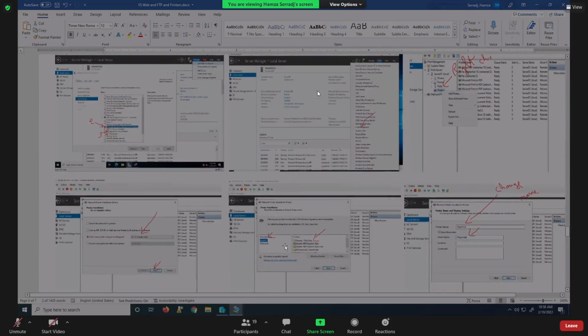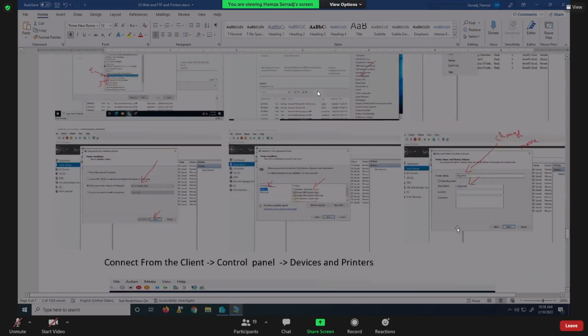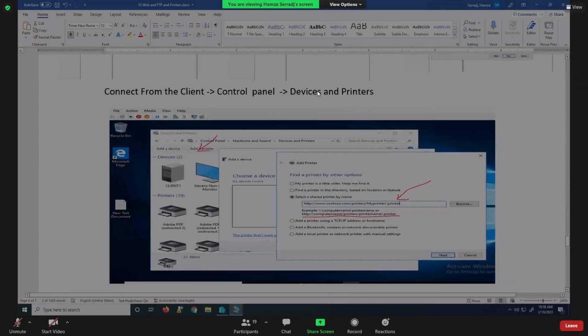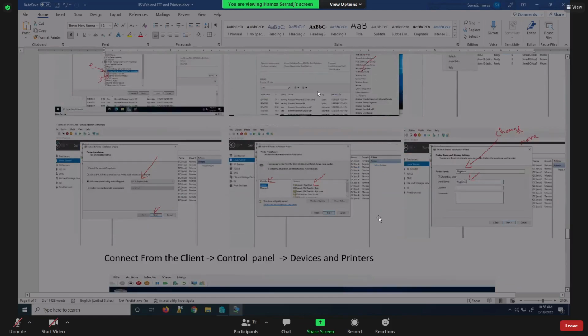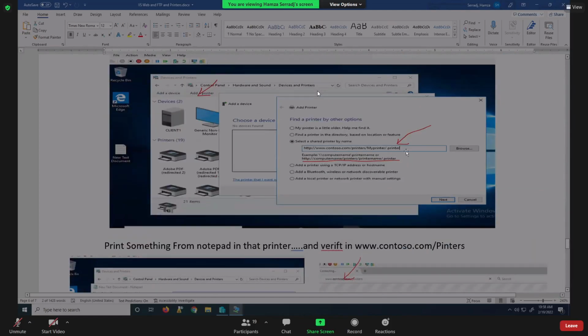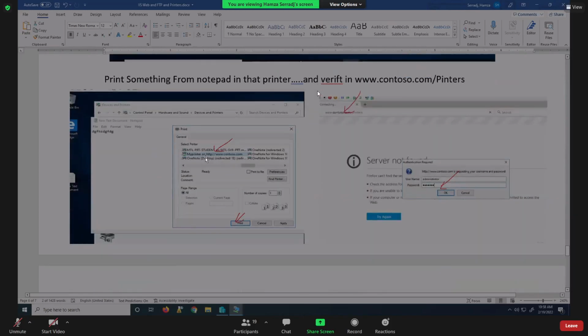So the regular way, we create a printer, we choose any printer, and we give a name to that printer. And from the client after, we're gonna add something like this: your domain, HTTP request, slash printers, slash whatever you give as a name to that printer. For example, here I named it my printer, slash .printer. And he will add it this way. See, my printer will be added over an HTTP link now. It's not backslash backslash computer name, etc.